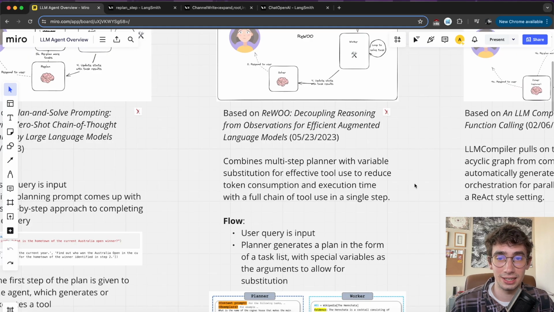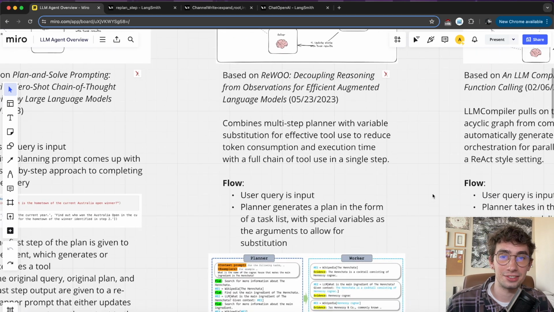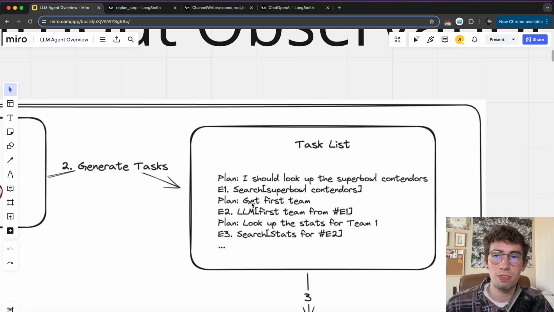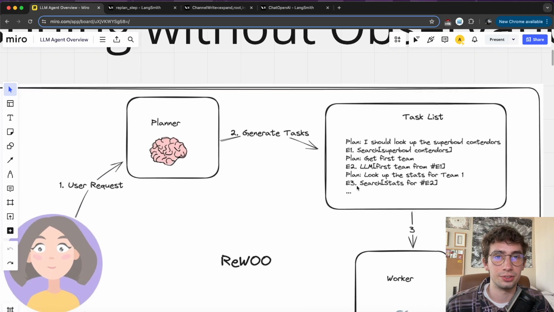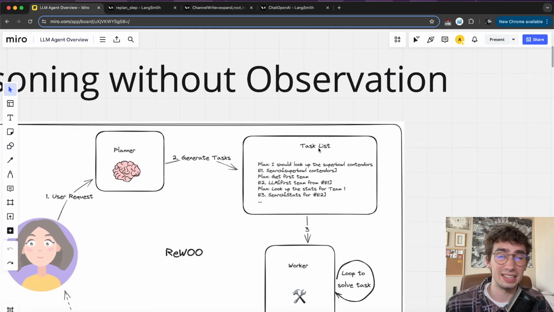So let's break that down. As always, we start with the user query as the input, and then the planner generates a plan in the form of a task list. This task list includes special variables as the arguments to allow for variable substitution. A good example of this is up here in the diagram. Let's say our question was, who is playing in the upcoming Super Bowl?